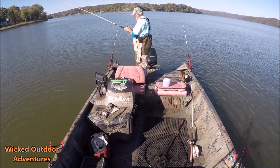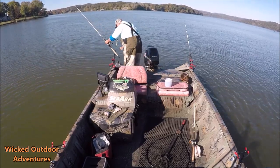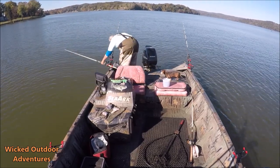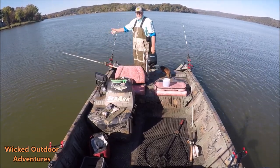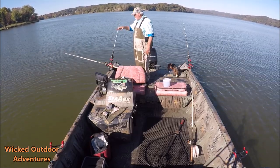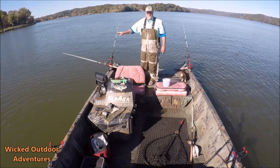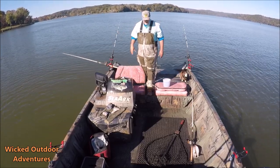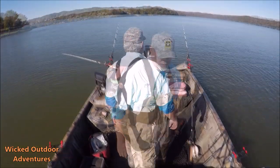Deep here, so I'm going to do a little math here. That should be about right where I need to be. Right there. So I've got this line upstream from that rock pile, close to the rock pile, so any of my bait set will go down, and those big cats will lay right behind that rock pile and wait to ambush bait. And we put some bait up. So let's put another rod out and let's sit here.